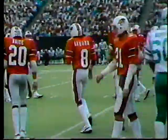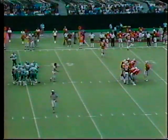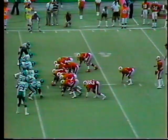Pass complete to Ned Armour. Armour was driven back by several Rider defenders led by Tom Boyd. It will be 2nd and 3. Well, again, they're going to send in that short yardage offense. It worked so well last time. And they enjoy that. You know, they enjoy coming in and pushing other people around because it's usually them getting pushed around up there. And I'll tell you what, when you get Hebler and Clausen on the same side, they are big. Well, apparently Larry Crawford banged his head making that tackle on the far side earlier.